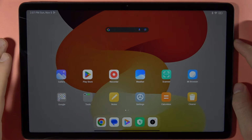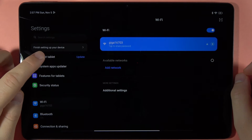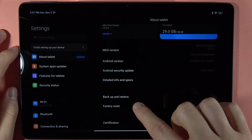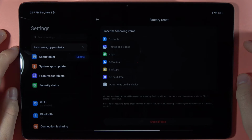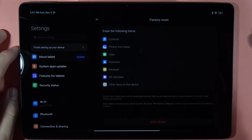Okay, to perform a factory reset on your Redmi Pad SE, first of all, you have to open the settings. Next, you have to go to About Tablet, and right here you have to scroll down and select the Factory Reset option. So click on it once. Here you can find information about all data that will be removed from your device.